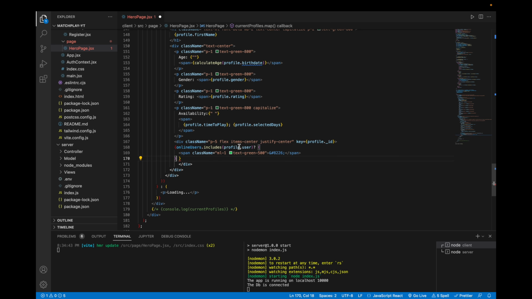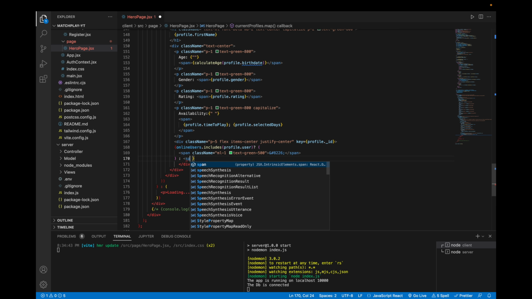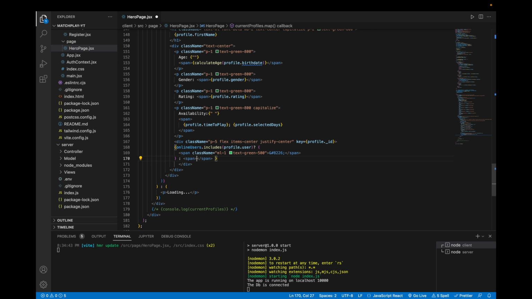Okay, so if there's a profile user, then we're going to have text green with a green dot. If not, then we're going to have span, and the same class name, margin left 1, text red 500, because this is going to say if there's no user, and here is going to be ampersand hash 8226.